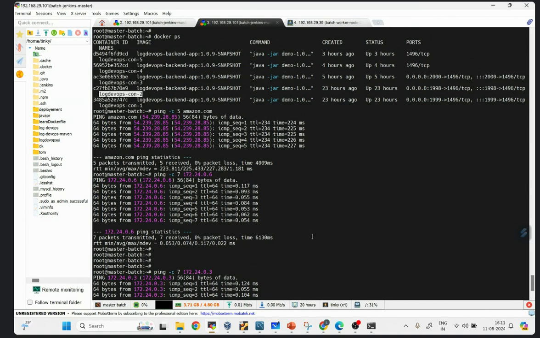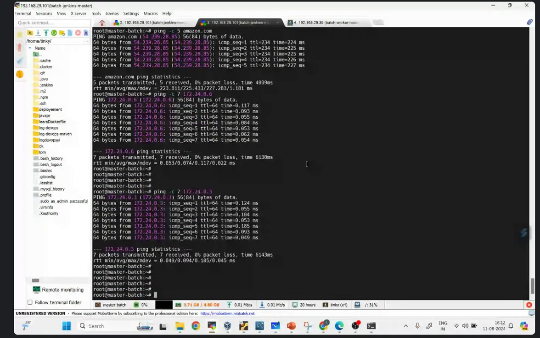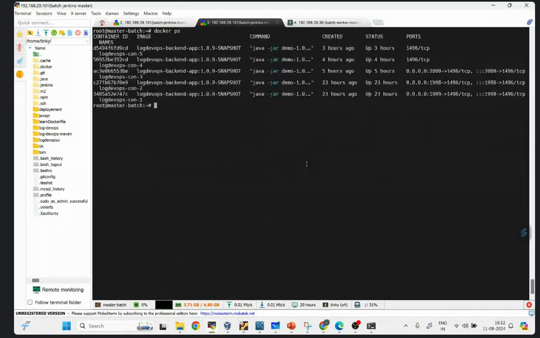Go inside the container, right? Those two scenarios are remaining: container to host and container to container. So now we will enter into any container. Tell me the command, guys. Docker exec -it, the container name, and bin bash. The container ID we can also give. Yes, bin bash, this one we can also give.